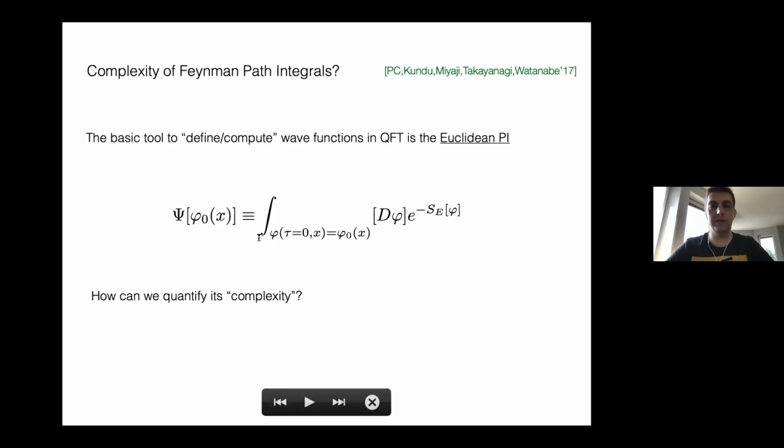And we do it as a formal path integral over all configurations of fields phi with the Euclidean action of your theory, which is a function of these fields, with a fixed boundary condition on the Euclidean plane. So this is Euclidean time, let's say at t equals 0, where we fix this boundary condition phi 0. This is a very formal expression, and very often we don't really know how to compute it precisely, but this is a definition of a wave function or of a state in an arbitrary quantum field theory. So the question we wanted to ask is how to quantify its complexity. This was our problem.